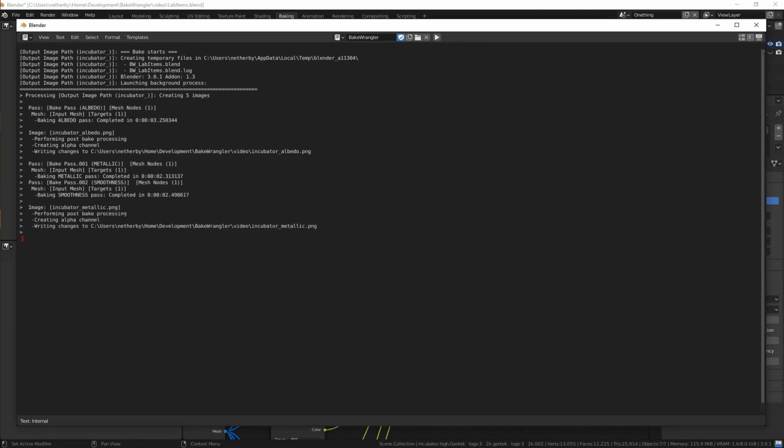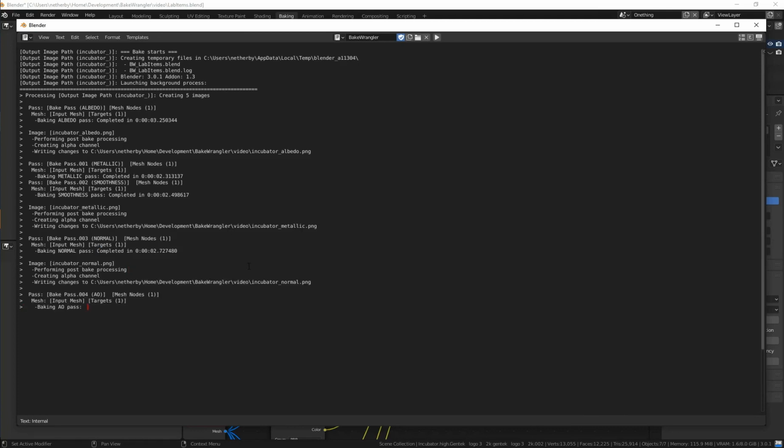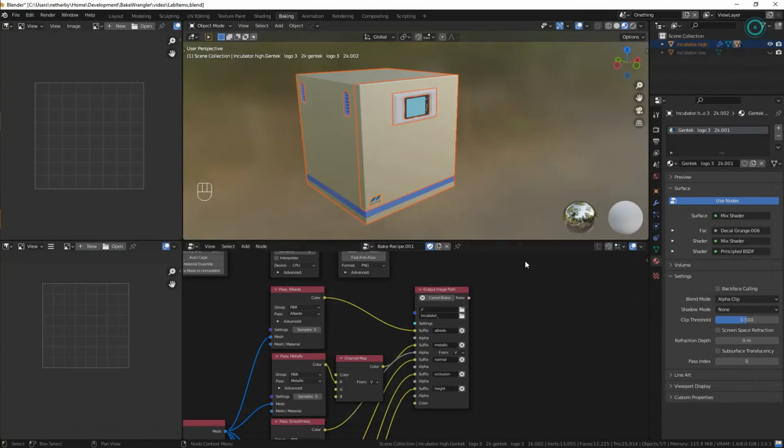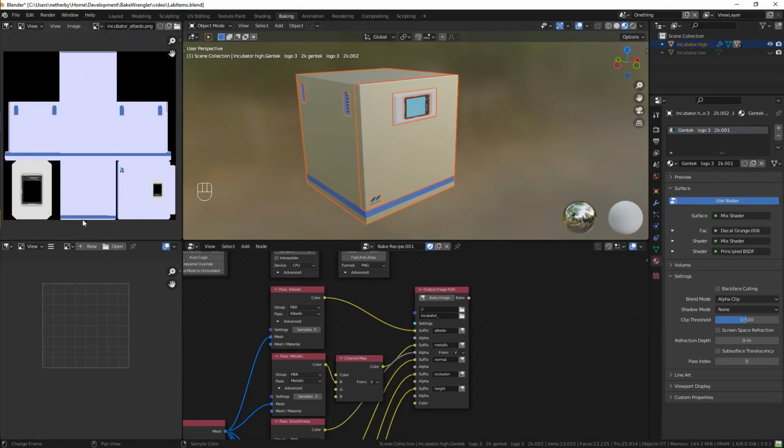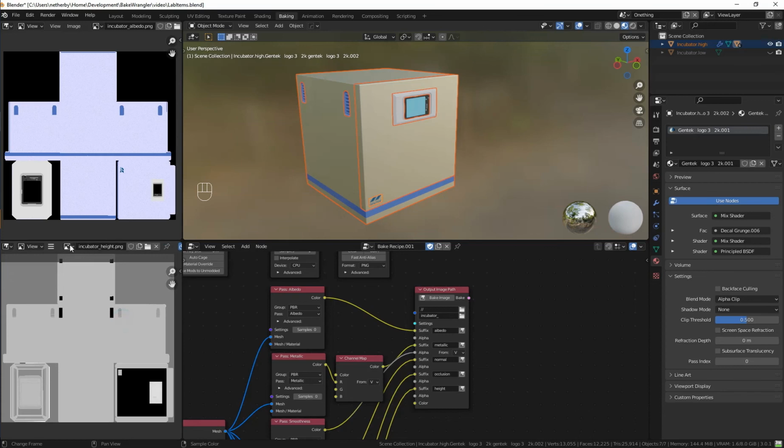You can see here it's doing the various passes and outputting images, and when that's finished it'll turn green. There we go, bake completed, and the icon has gone green, and the images will appear automatically loaded.